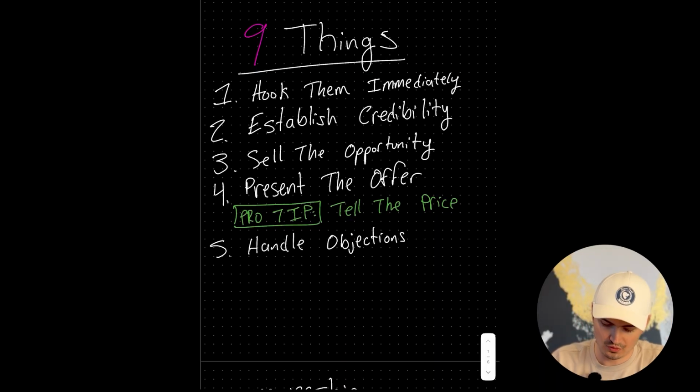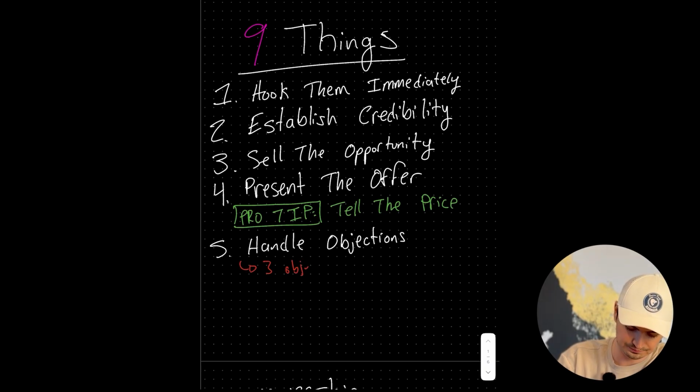All right, so now up next is handle objections. Alrighty, so we've told them what we can do, we've built credibility, we've sold them the opportunity, we've told them the price and the offer. Now we need to pre-handle the objections that they are likely to have. And I like to think of this just like it's a sales call, except instead of talking to someone and they talk back and give you the objection, you're just talking and you're assuming that you're going to handle the most common objections that they're likely to have at this point in the video.